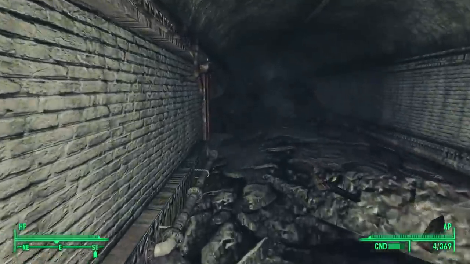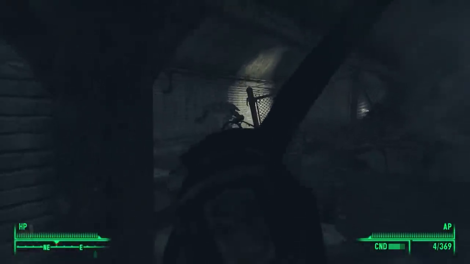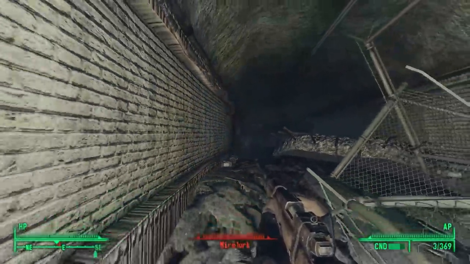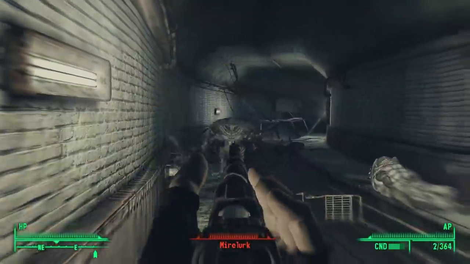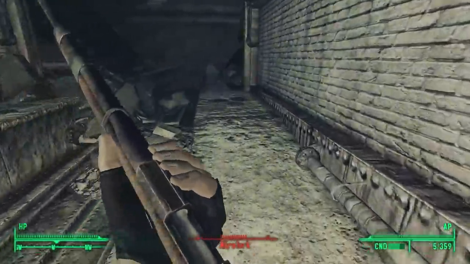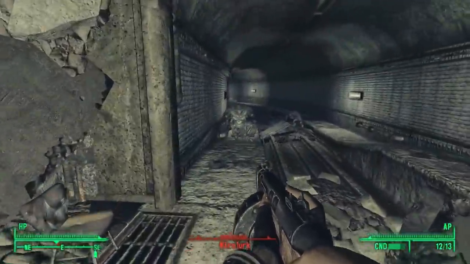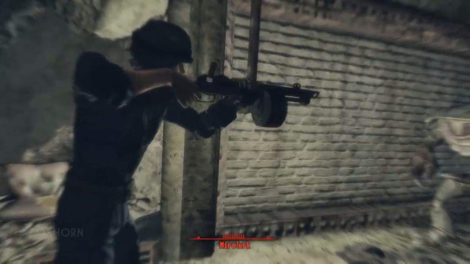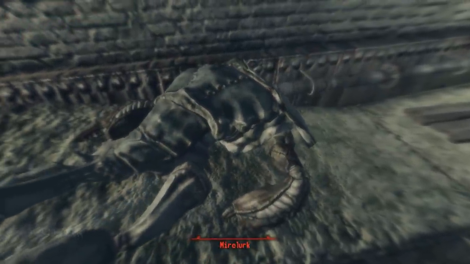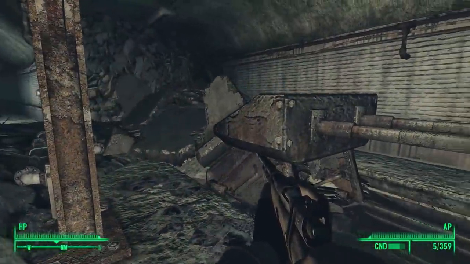Continuing east, the wall to the left opens up, revealing the other track. And we find another Mirelurk. Okay, sneak criticals are what made it easy last time. Or maybe I just have bad aim. Pulling out the shoddy. Moving back, we can cross the tracks to the other side.